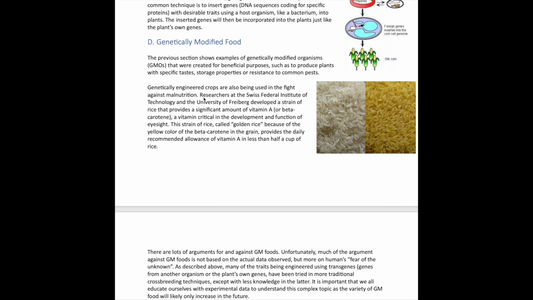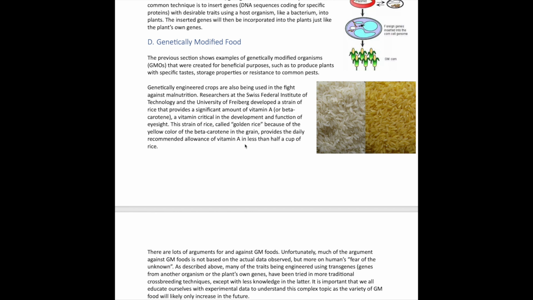There are many advantages of these genetically modified crops, one of which is this yellow rice or golden rice that has this color because it's been designed to contain a significant amount of vitamin A or beta carotene. The reason that's needed is in some parts of the world, the population lacks significant amounts of vitamin A, and vitamin A is needed for the health of your eyes. So many of these children who lack vitamin A are blind or can't see, and an easy way to incorporate that vitamin A is through the genetic engineering of the rice that the population eats.